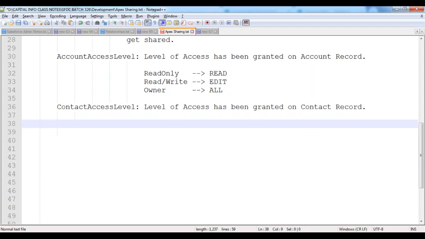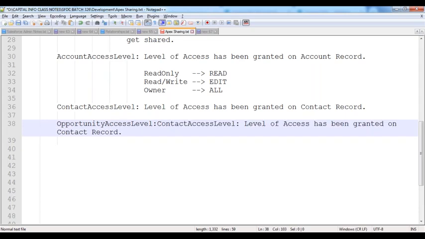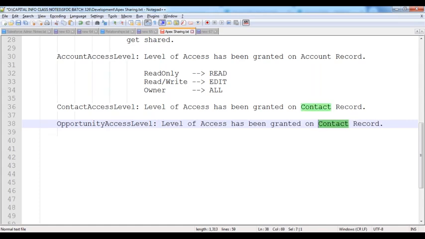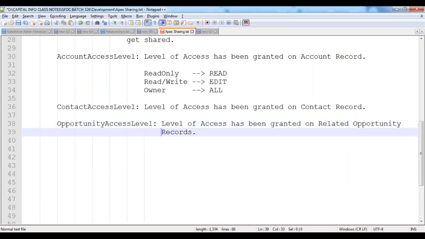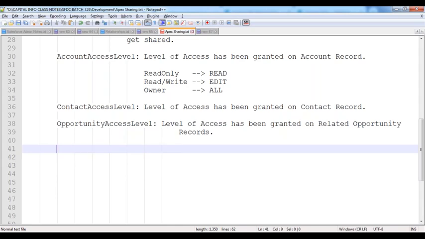Along with that we have the opportunity access level. What level of access have you granted on the related opportunity records? Then the case access level.